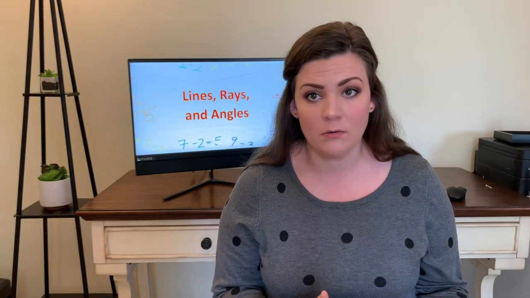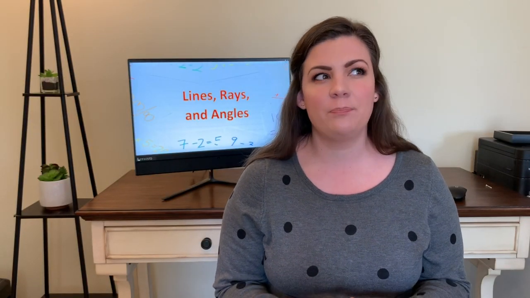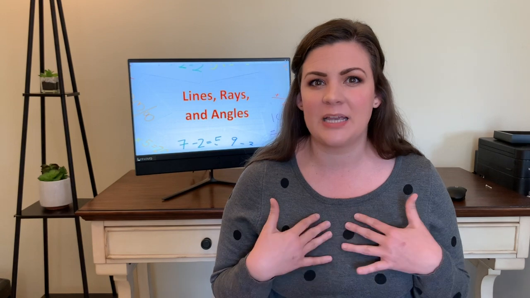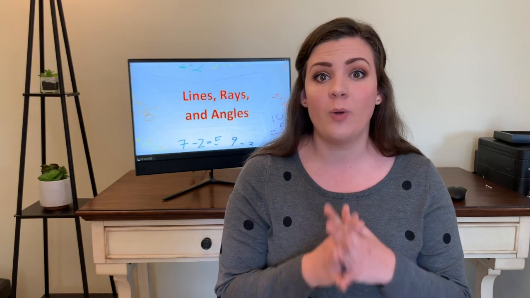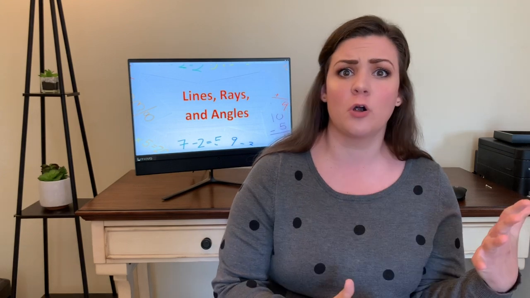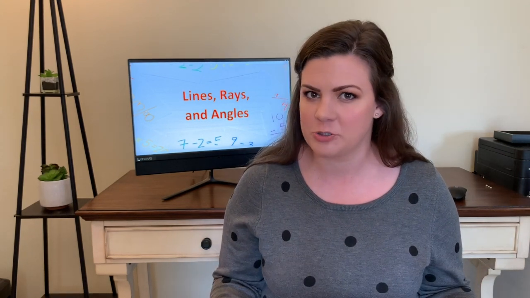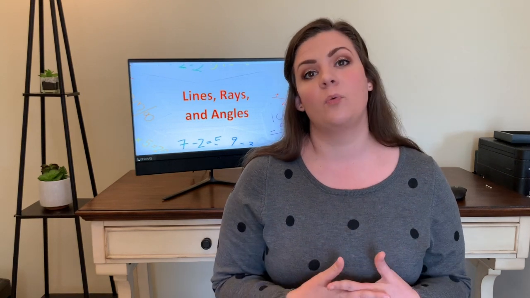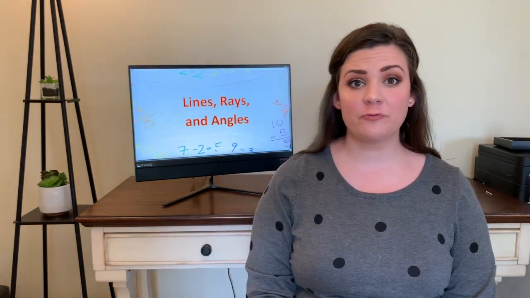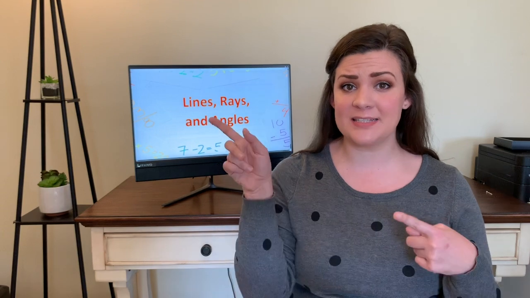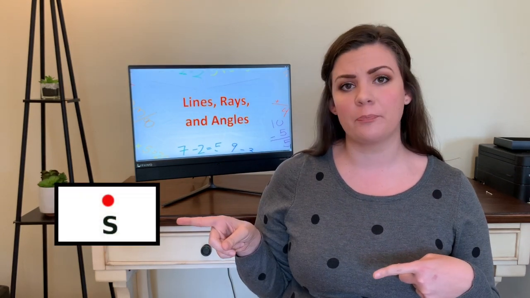Just like people, points have names. It would be kind of confusing for me to ask you to find a point if you don't know what point I'm talking about. They all look the same. So you have to name it. We don't give them people names like George or Greg or Bob, even though that would make it a little more interesting. We name them with letters from the alphabet. So for example, we could name this guy right here point A, and this guy right here point S.